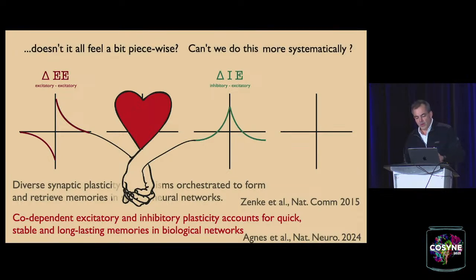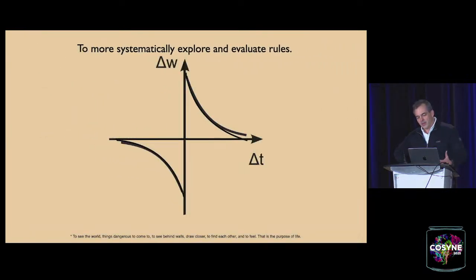But as we were writing these papers, all of the co-authors of these papers and another few people in my lab thought that this felt somehow incremental or piecewise because we were just contributing another one of already 50,000 papers on plasticity. And so we thought maybe it's possible to do this slightly more systematically or, in other words, with computers.